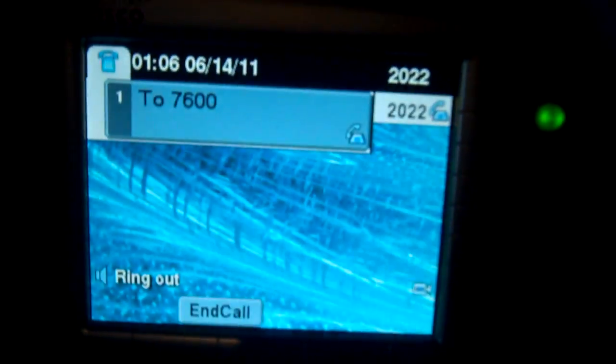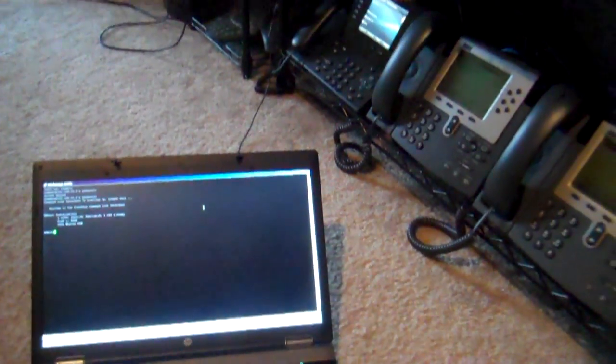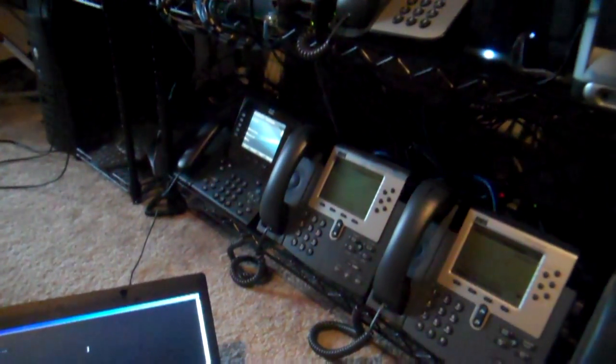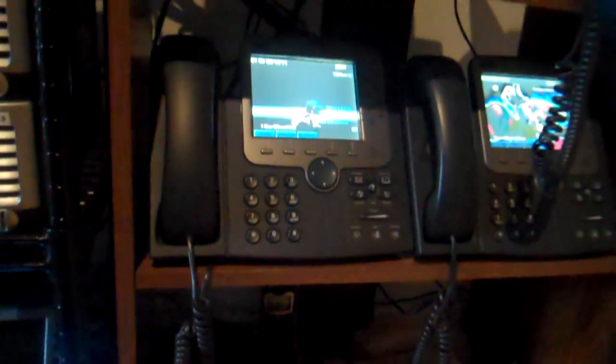Same with Unity. Hello, Cisco Unity Connection messaging. So everything's good to go. So hopefully, if you're having any problems like that, that works. I can't guarantee that's going to be the case for everybody, but that's just one issue I get in my lab often, and that's a pretty consistent fix for me.